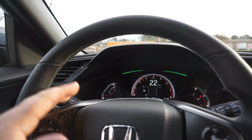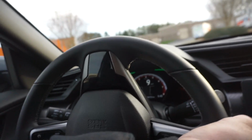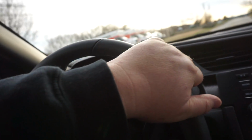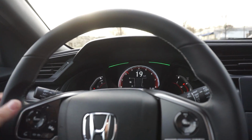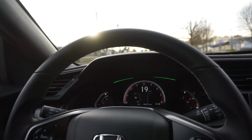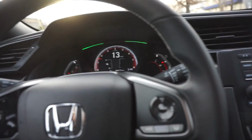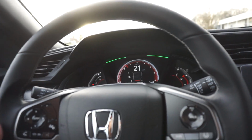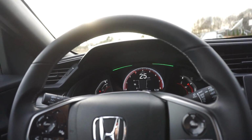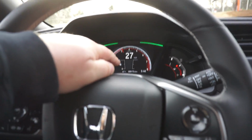Its power band is between like 3 and 5,500, so taking it up to the rev limiter is not what you'd typically expect from the old school Hondas I'm used to, where it really pulls up top. These engines don't have VTEC, but it's really not necessary because of the boost. And people are getting really good numbers with the reflashes. But you can see I have the boost gauge here.